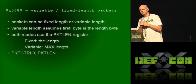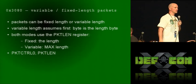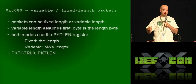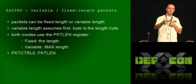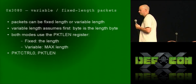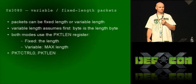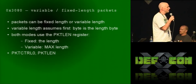So some systems are set up using what's called variable packet length. Variable packet length indicates, according to the TI radio anyway, that the first byte that's received after the sync word is a length byte. And from thereafter, that is the length of that packet. It's very good for dynamic data and not blowing a whole bunch of bits that aren't necessary with padding. It can be kind of arbitrary and not necessarily supported by every radio, but it's a good option to have.